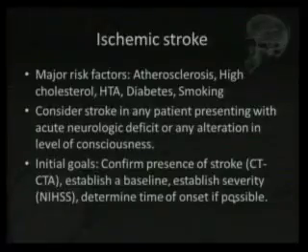Any patient that has a new onset of a neurological deficit, or any alteration in the level of consciousness, we need to consider that the patient is having a stroke. So we need to try to figure out if it's going to be ischemic stroke or hemorrhagic stroke. And the first line is going to be confirming the presence of the stroke with a CT scan. And for a lot of years, we just did that, just a non-contrast CT scan of the head. And from there, we started our medical management or tried to figure out what's going on.